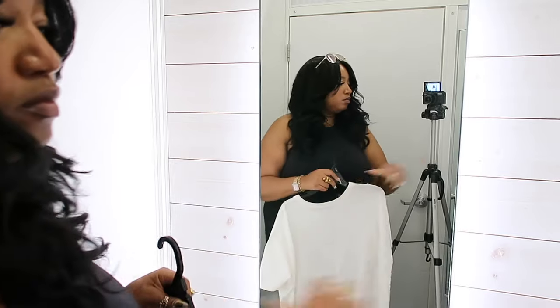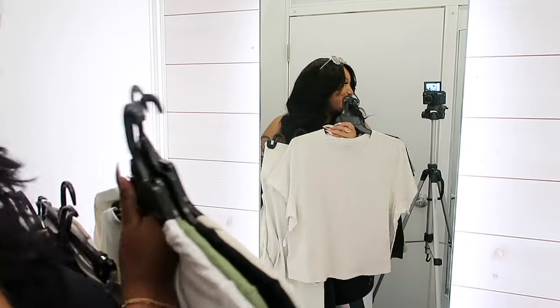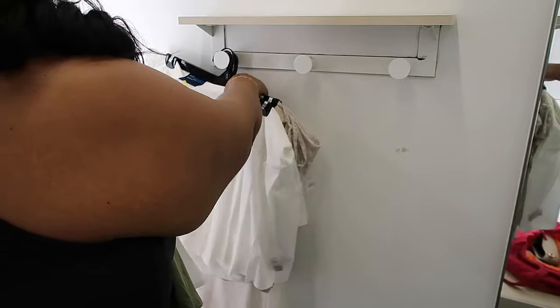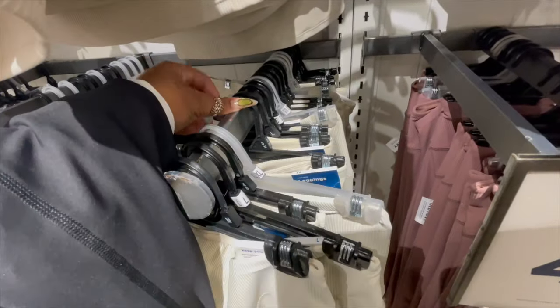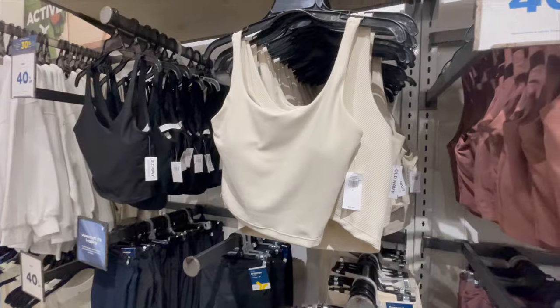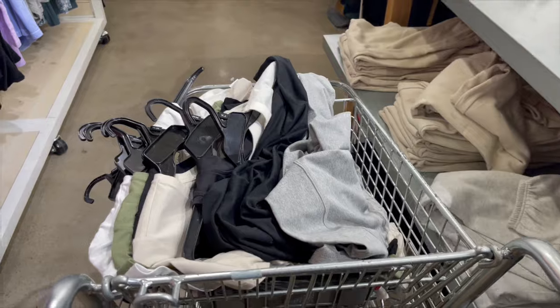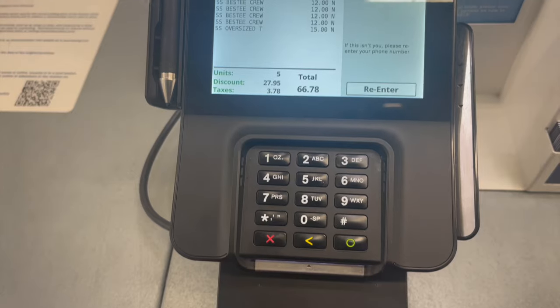Overall I decided to go with the California t-shirt that I initially tried on, and I also picked up some of my favorite baby tees from Old Navy in a size 2X. I did leave all the tennis wear because it wasn't a need, just a want — what I really need are leggings and tops. I loved the cream leggings but left that color in store; I'm going to go online to order some other colors in a 3X because I really like those two-piece sets. I was trying to get out of Old Navy without spending a hundred dollars — your girl spent $66. Amen.